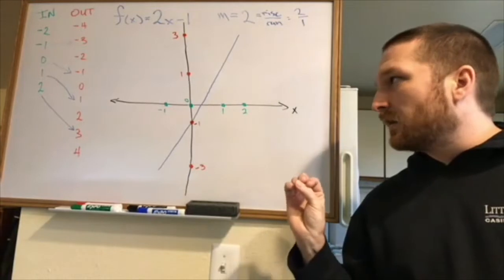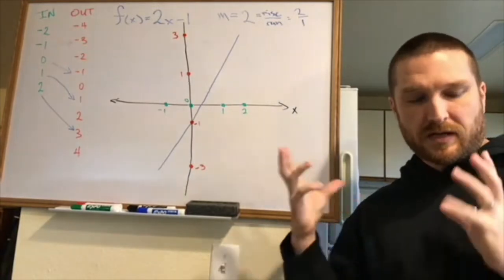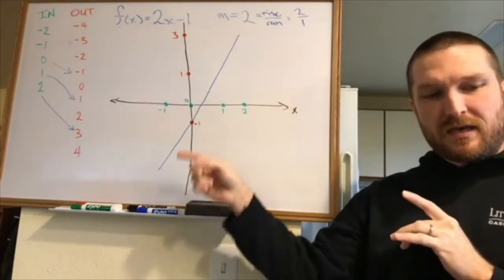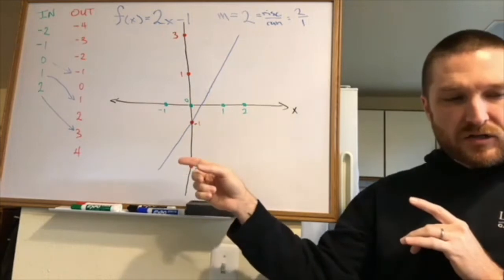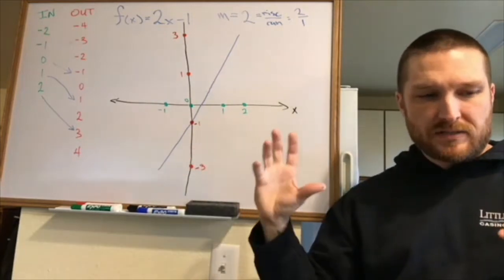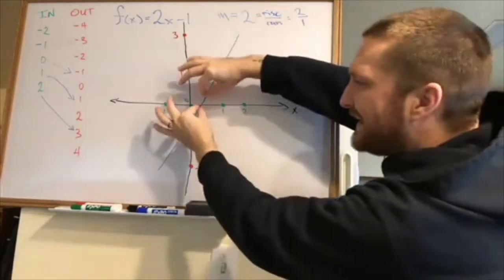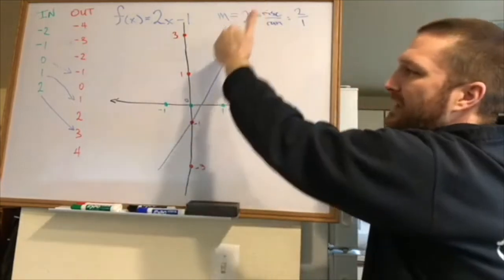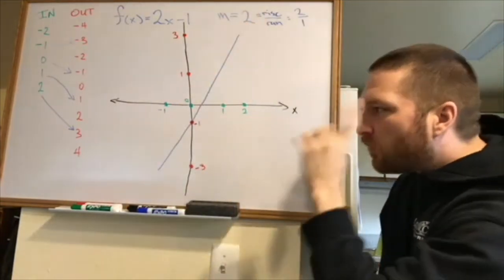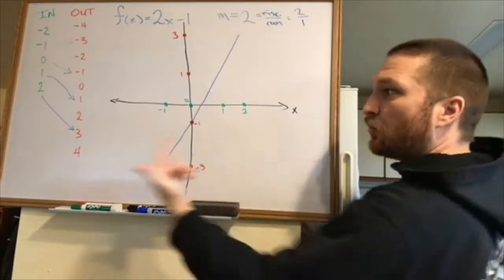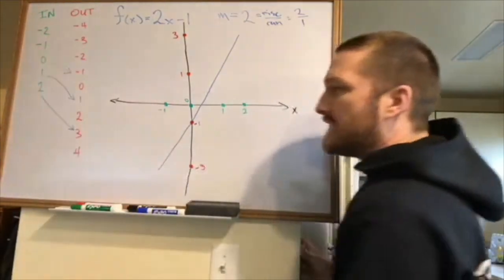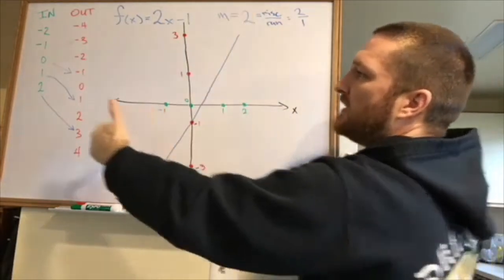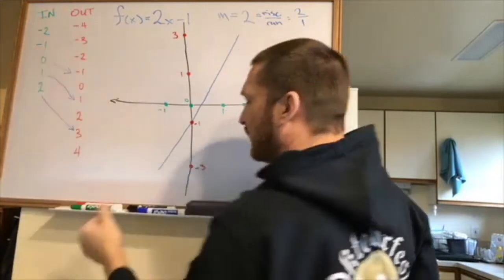Oftentimes, and I think this is where a lot of the problem comes from when trying to marry these concepts together, or trying to think about the graph of a function in terms of its inputs and outputs, we often think about this line itself being the outputs. But this line itself has nothing to do with the outputs. Rather, what it does is it gives us a roadmap for how to get to the outputs. That's why I've color-coded here. The blue line is the same thing as these blue arrows right here.